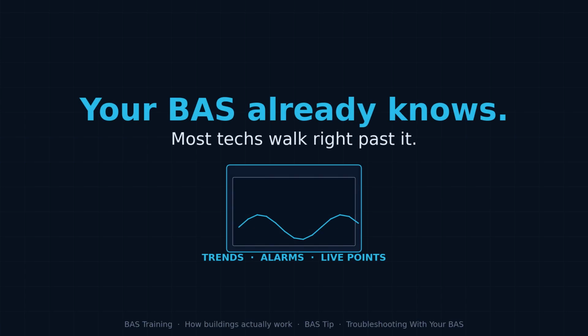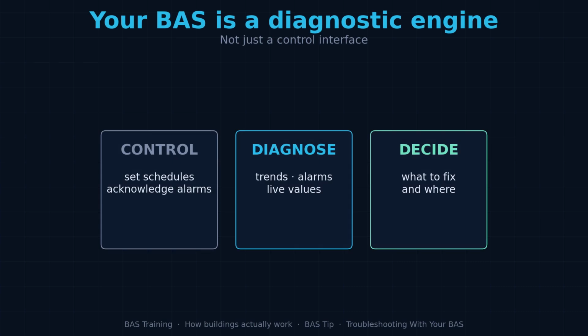What if I told you that the answer to most HVAC problems is already sitting right in front of you, and most technicians walk right past it every single day? I am talking about your building automation system. Your BAS is not just a control interface, it is a live diagnostic engine. And when you know how to read it, troubleshooting goes from guesswork to a science.